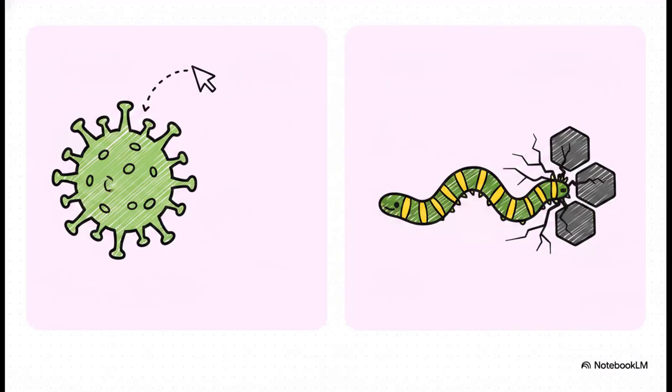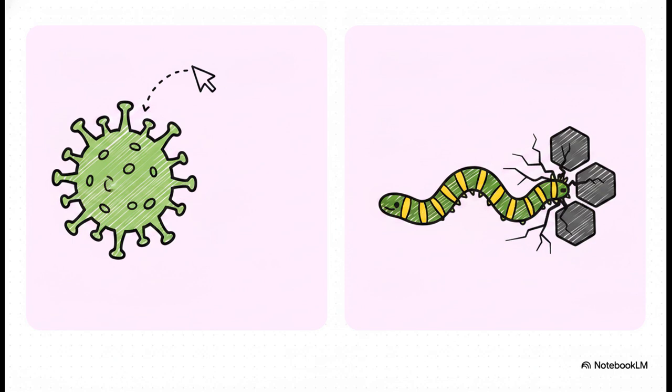Let's compare the two most famous offenders, the virus and the worm. A computer virus is code that runs without your knowledge, but it has a massive limitation. It absolutely needs human help. It requires some sort of carrier file, and it needs explicit instructions to be executed by you, the user, to actually do its dirty work and replicate.